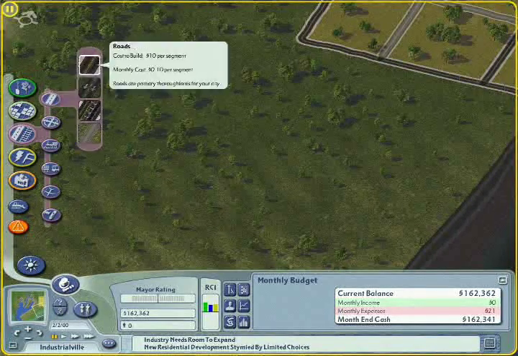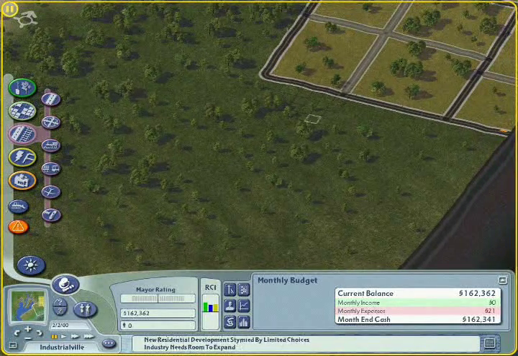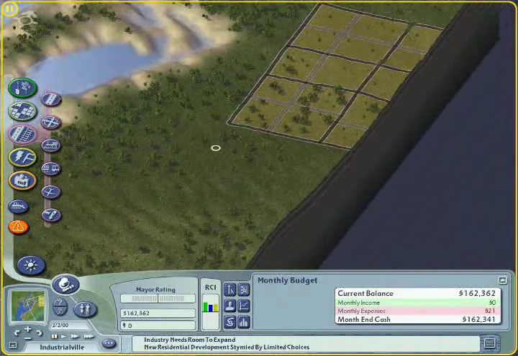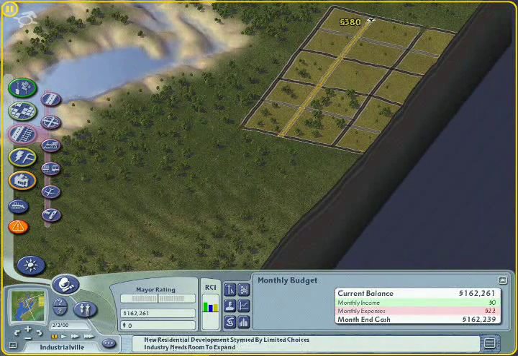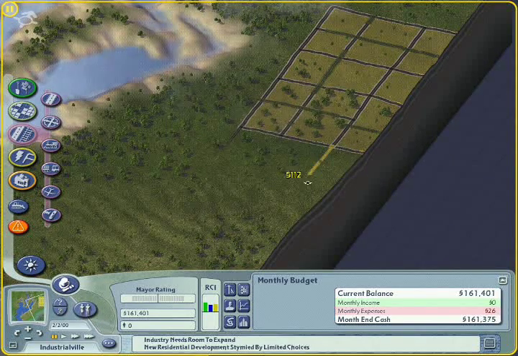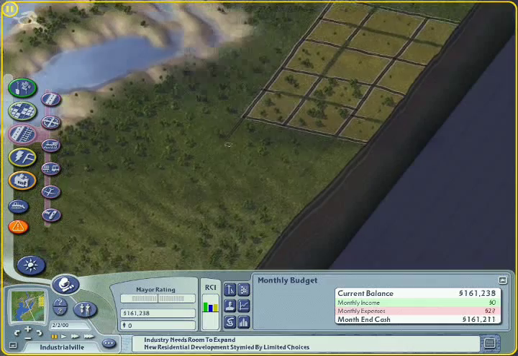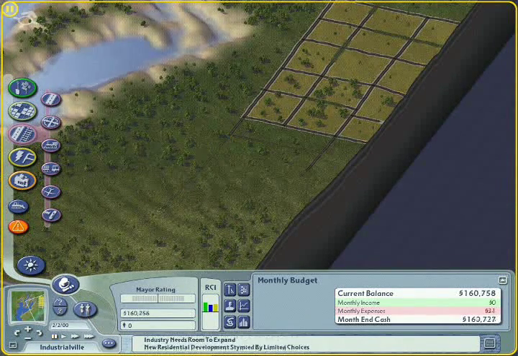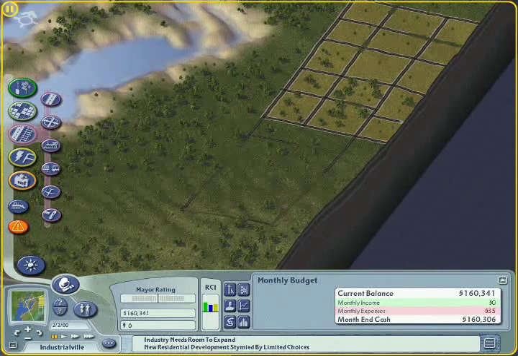For instance, there will be trade between different cities on different types of industries that they specialize in, and there will also be movement of people, movement of labor, and people will be moving to different cities to live, to work, and also to play in.